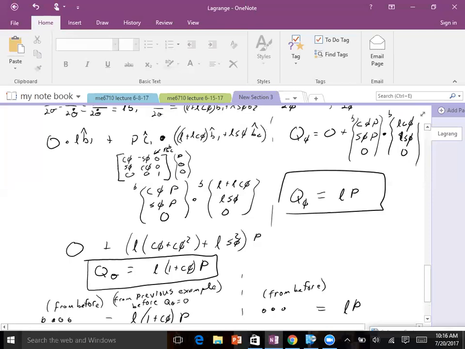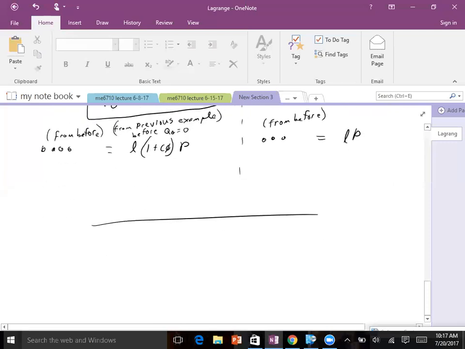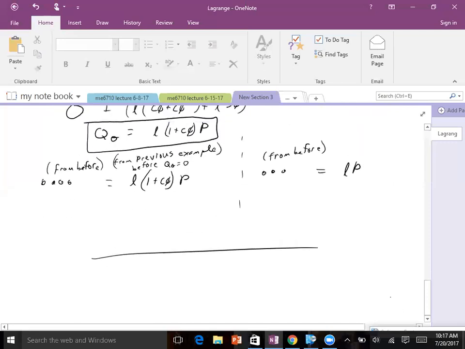Before, when we wrote out the two equations, they were equal to zero. Now they're going to equal these two things, because they always equal Q theta, but in the previous example, the Q theta is zero, right? Because the forces are zero. We didn't make it a Q. I could have said, here are the forces, the T's and MG's, where did they go? I didn't. I just said they're zero, and we said, okay. But this time, we broke them down and said, where are we going?